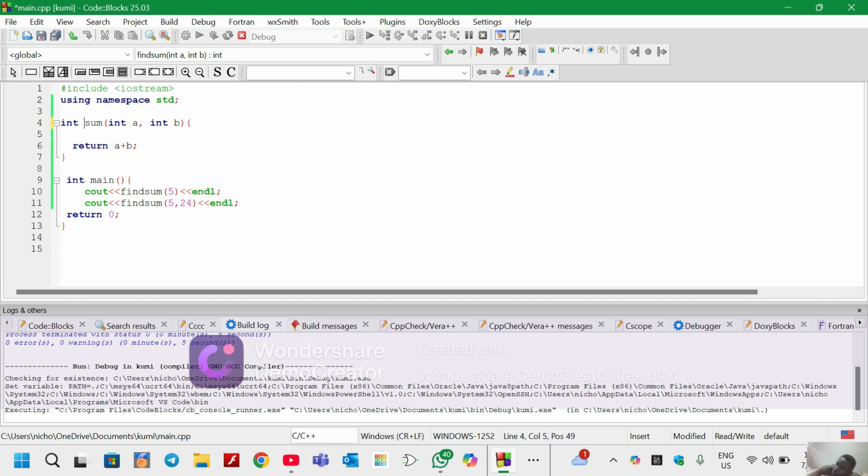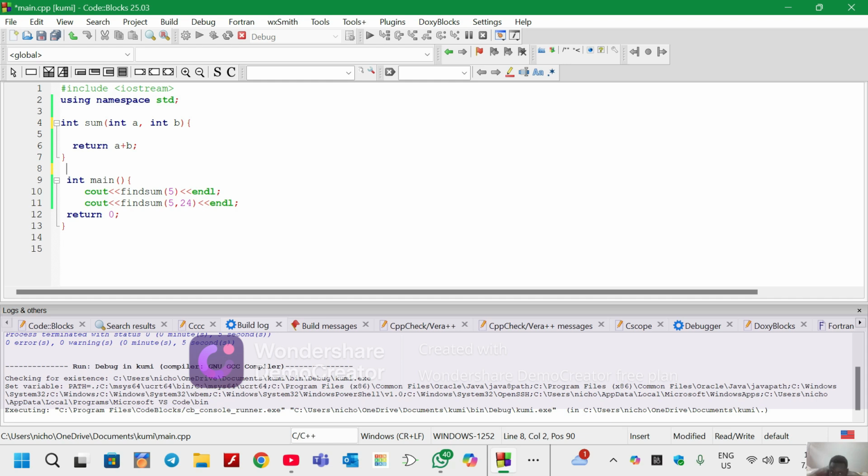Let's say we have declared our data return type and name. We can also declare another function, and for that one we use a different return type.